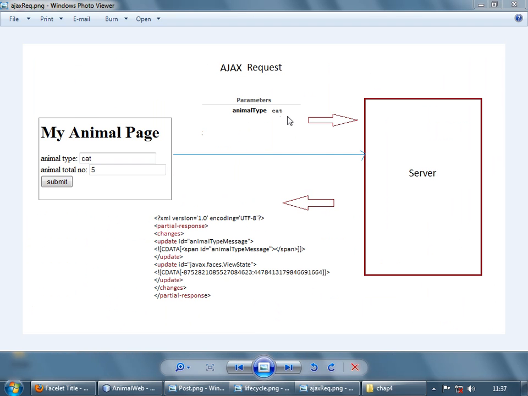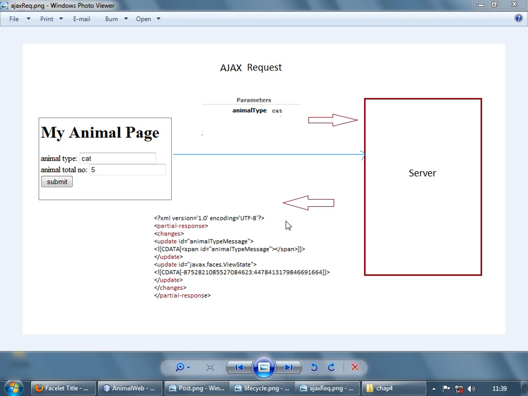So as the request was partial, the response is also partial. This is not HTML code. This is some XML code saying what components need to change in what way. It doesn't say to change all the components. It just says to change this component this way. For example, it can say to change the submit value to something else, or change the text of this field to something else. So all changes are mentioned over here.